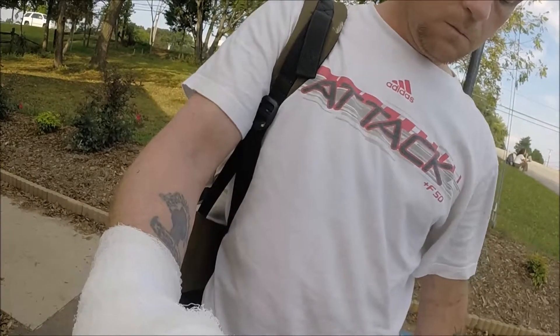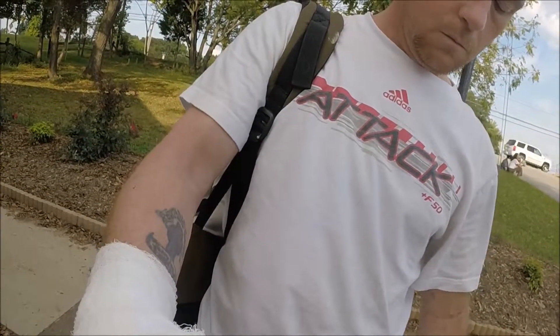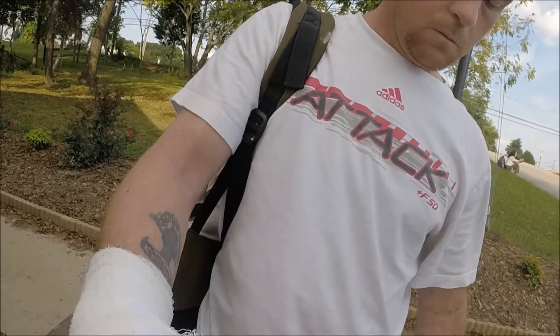Lord, give him a safe place to stay. Within a month's time, Lord, I pray that you give him a good safe place to stay. I declare that you'll give him a good safe place within a month — move all heaven and earth for him, Lord. Do it in such a way that he'll know it was you. Bring him three meals a day, not jail either, Lord. Give him a good safe place where he can learn more about you and teach others about you too. In Jesus' name, amen.